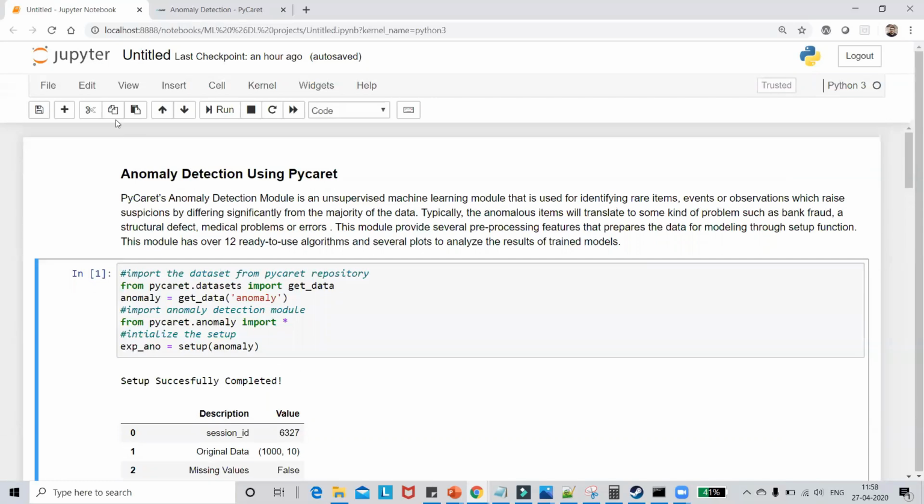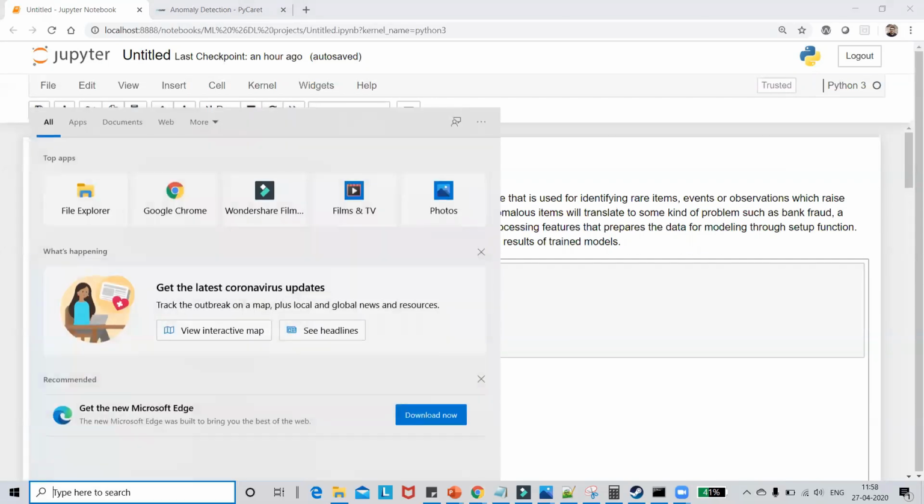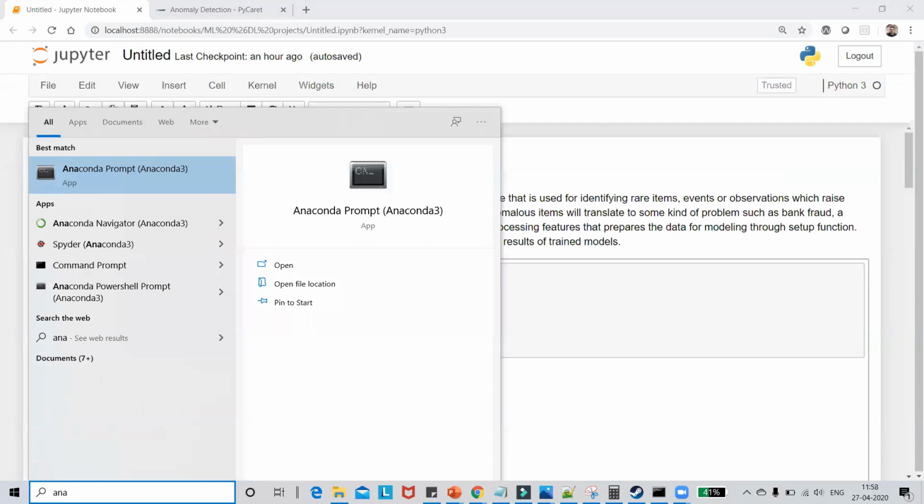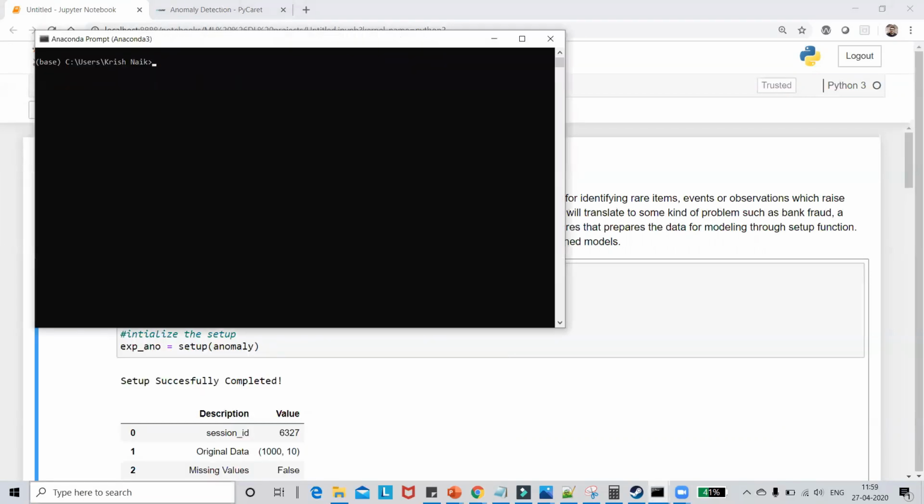So first of all, to start with, guys, make sure that you go to your Anaconda prompt and create a new environment. Suppose I have created an environment called NLP. Inside this environment, make sure that if you're installing PyCaret, you first create a new environment. Don't do it in base. It is always good practice that whenever you start any project, you create a new environment.